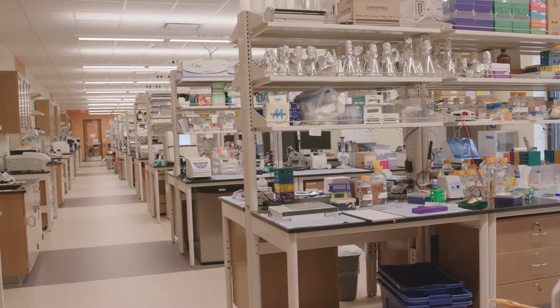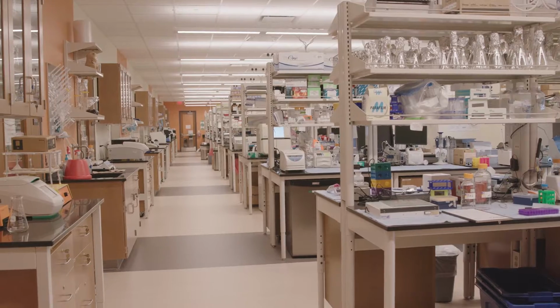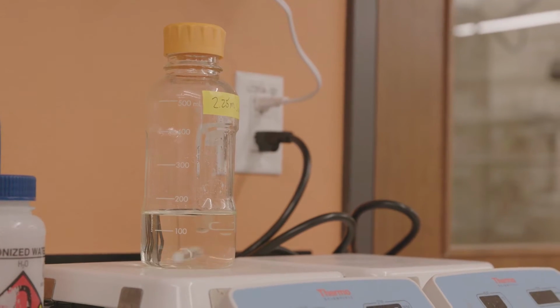Our lab space in total in the College of Pharmacy here is approximately 5,000 square feet. And that's divided between this large open lab space, which is the most recent one, just finished, I believe, in 2019, and then the older lab space, which we started in originally, which is approximately 800 square feet.